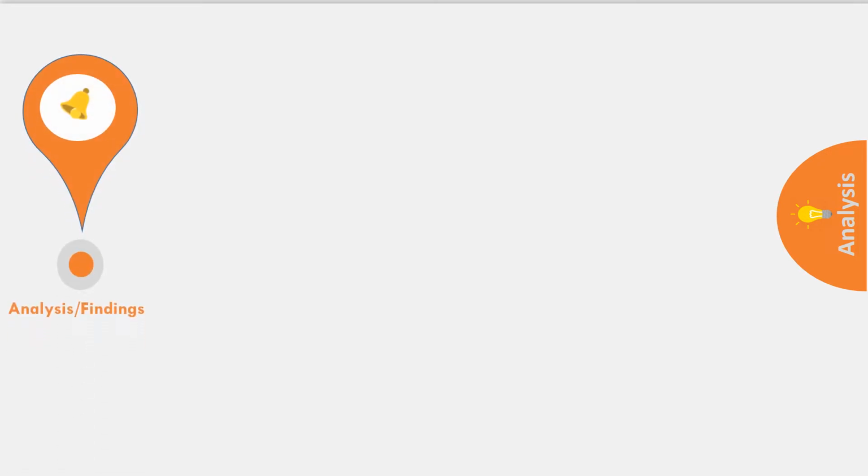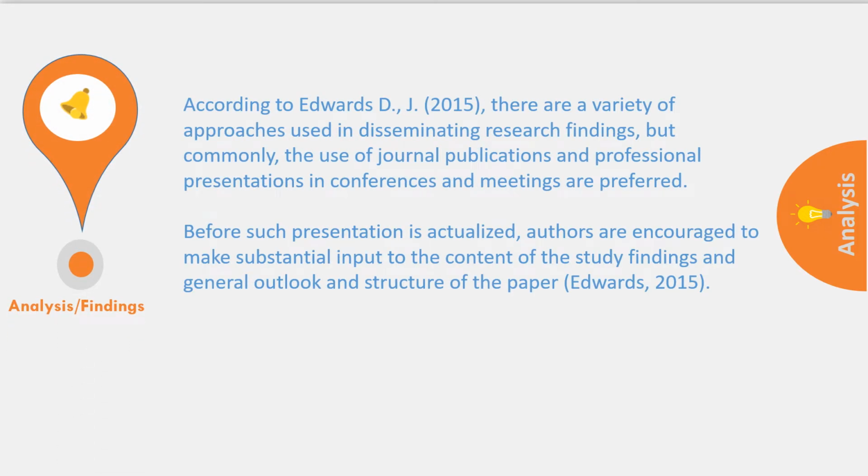So in this PowerPoint, we're going to be reviewing the analysis and findings. According to Edwards D, there are a variety of approaches used in disseminating research findings, but commonly the use of journal publications and professional presentations in conferences and meetings are preferred. But before such presentation is actualized, authors are encouraged to make substantial input into the content of study findings and general outlook and structure of the paper, according to Edwards.